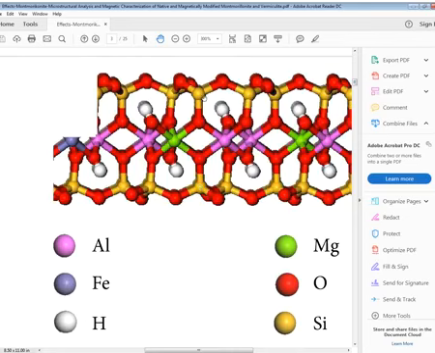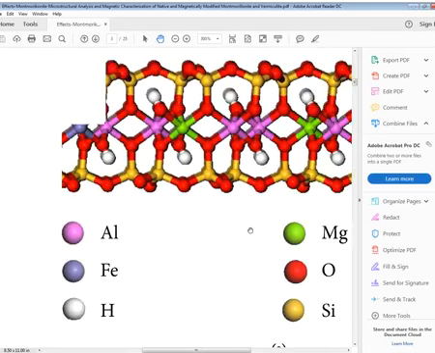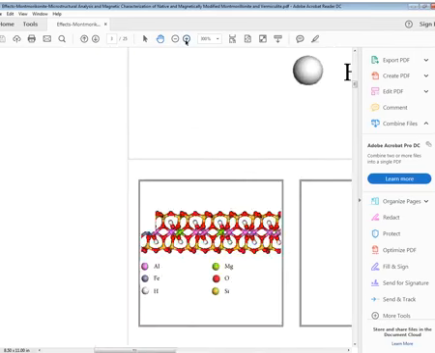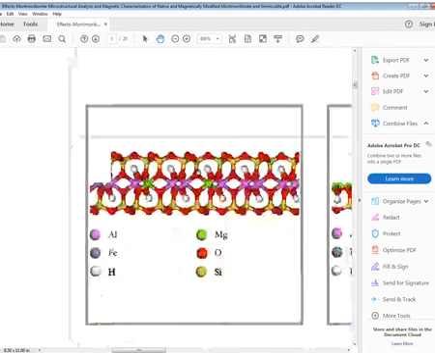This silica is yellow, this silica is yellow, this is oxygen, and this is oxide, this is magnesium here, and H is here. So yes, you have seen that all the units are the same. If you go further here, you will find a different continuation of this. You will see this continuation here, the selected continuation here.